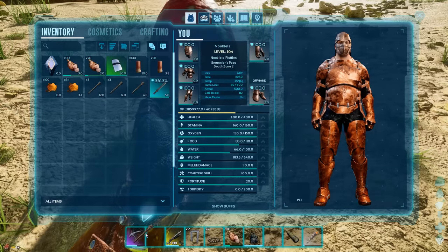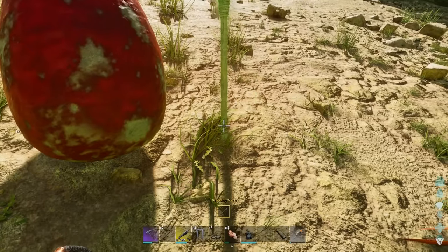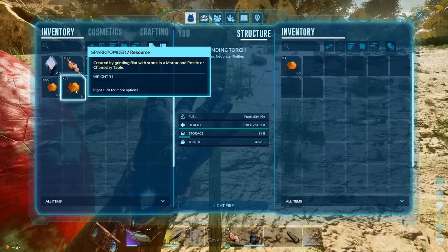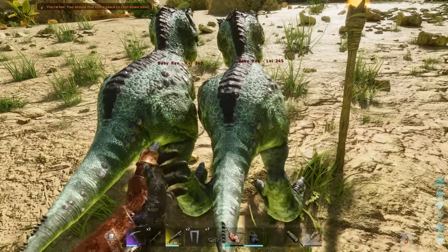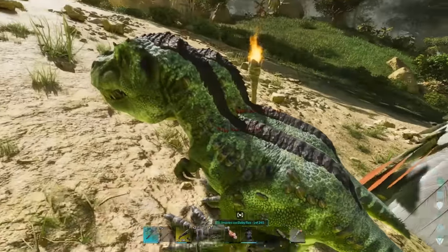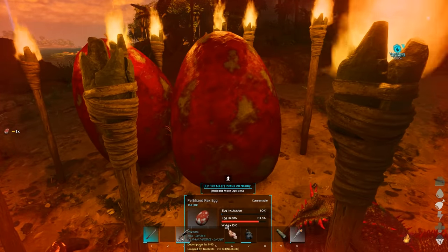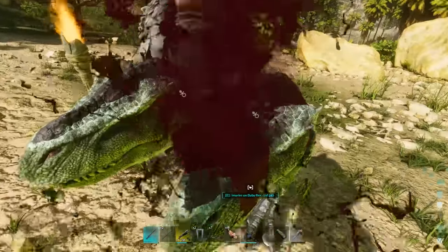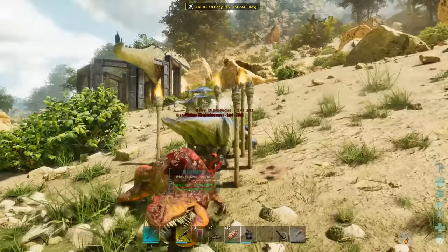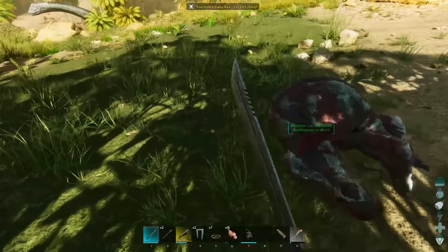Next, drop one Rex egg on the floor — we want to hatch it. But the weather can change the temperature, so check if the egg's incubating. A Rex egg needs to be hot, so get a standing torch and put it down, fill it with spark powder, and light the torch. Check the egg again — if it's not incubating, add another torch and keep making it hotter. There we go, the Rexes have hatched and we've got twins. Don't put loads of torches down and light them all at the same time, or it'll get way too hot and the egg won't hatch — that's why you put down and light one torch at a time. Kill the Rex. We only need one body. You might need two on your server. Kill the Rex before you put any of the Diplo eggs down, because if you kill the Rex after, you'll scare all the Diplo babies and they'll start running away.